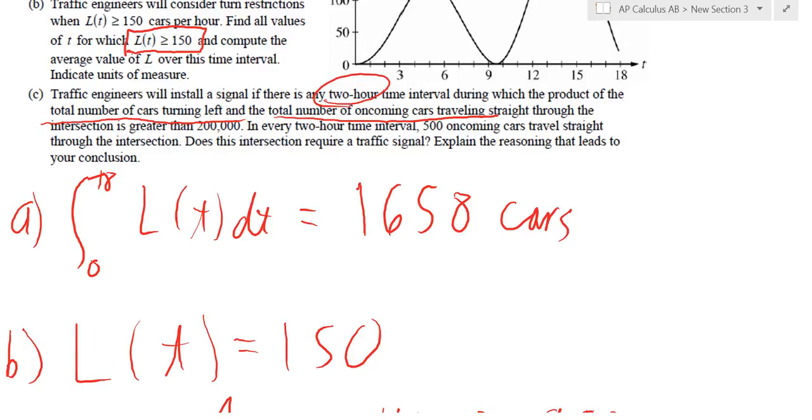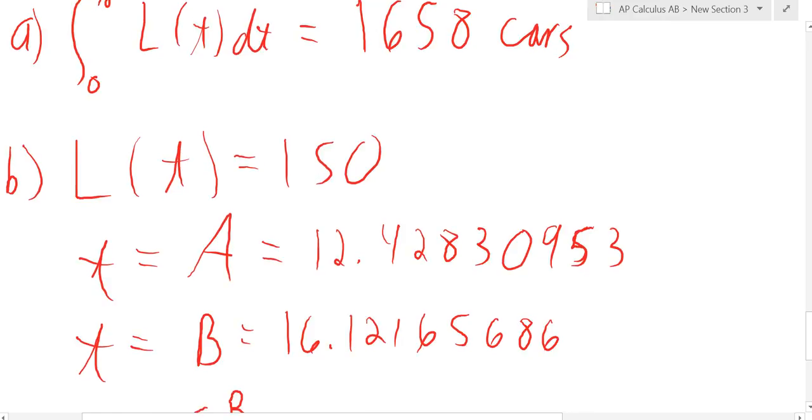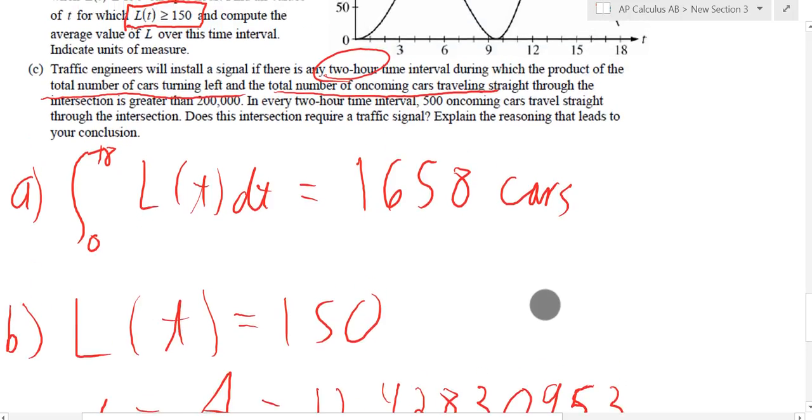Well, we have it from A to B. That's true, right? But A to B wasn't necessarily a 2-hour time interval, and they said specifically over a 2-hour time interval. A to B was a 4-hour time interval, it looks like, right? Does that make sense? Okay, so we can't use that, although the average number of cars turned left was 199 something, right? Okay, and 200 is our magic number here, by the way, because we're going to do 200 times 500. But anyway, we're talking about a product.